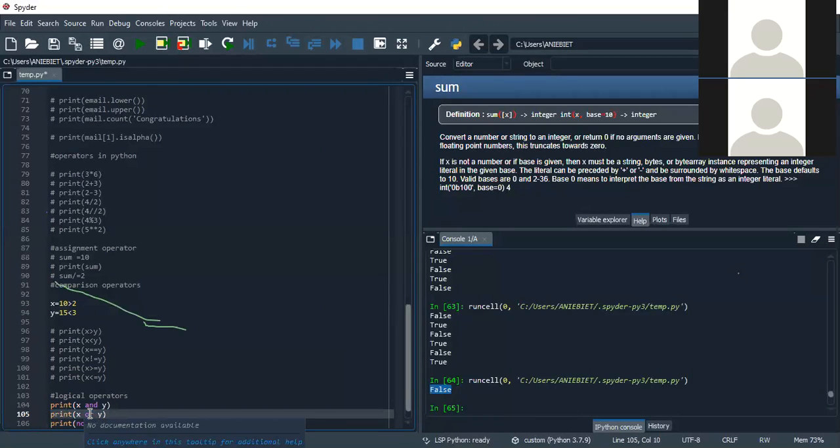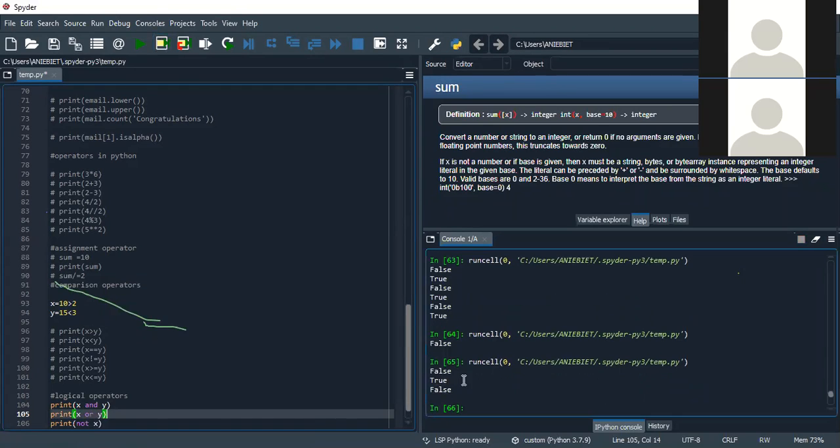The way or works, or does a kind of addition, contrary to and. And does something like multiplication, while or does something like addition. So it's going to take 1, the output of the first one, add it to 0, the output of the second one, and the output is going to be 1. And 1 is true. So for and and or, we understand, right? Let me print that.